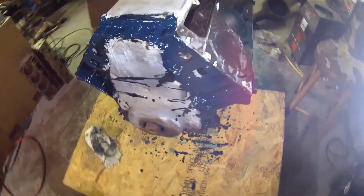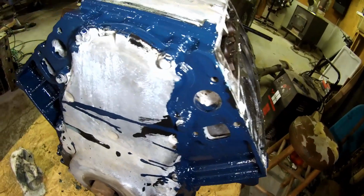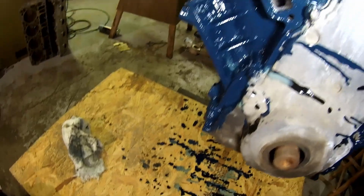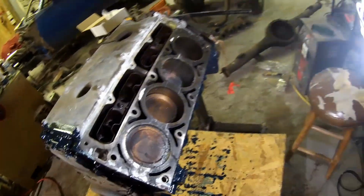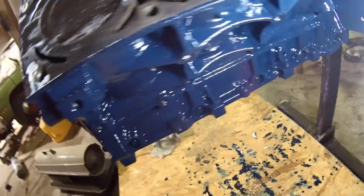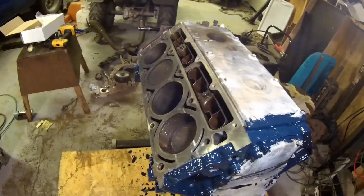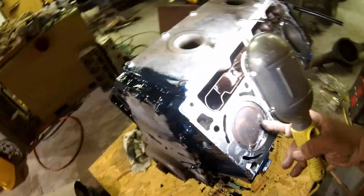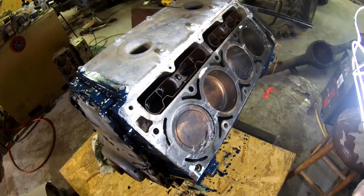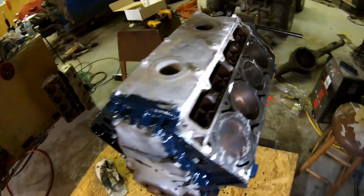Alright guys, so it's pretty much drying. If you guys are wondering why I just kind of threw paint all over this front cover, I have several, so I'm not real worried about it. Really nice deep rich blue. I went ahead and peeled the tape off the deck surface. Some of that etching got in here, so I'm gonna rag that out and then have to clean the decks and then put her back together.